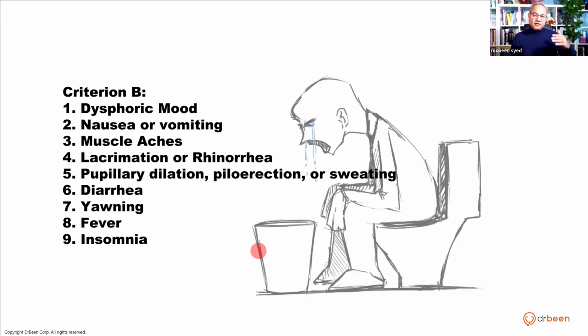And then if you go further down, diarrhea, and on the systemic level, fever, and I forgot insomnia, that would also be at the brain level. So at the brain level, dysphoria and insomnia. So the majority of the things, except diarrhea and fever, you can just remember by going from the head towards the mouth.